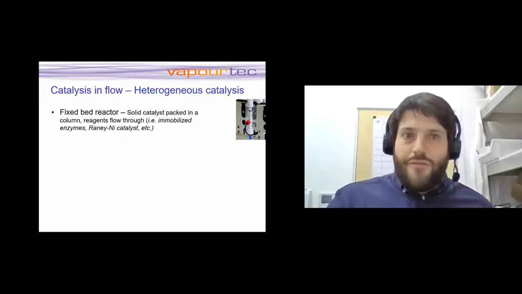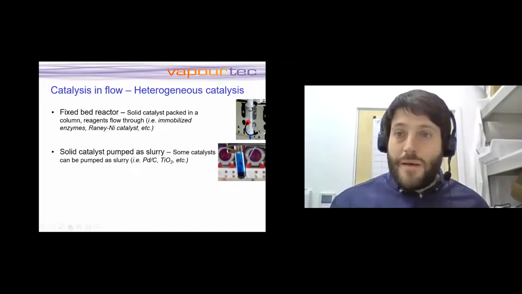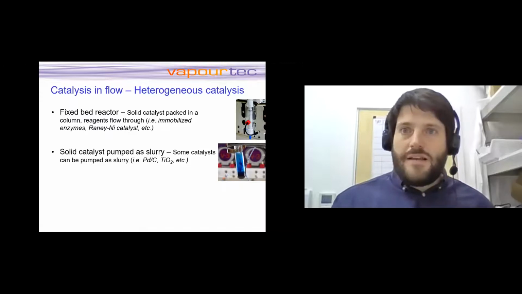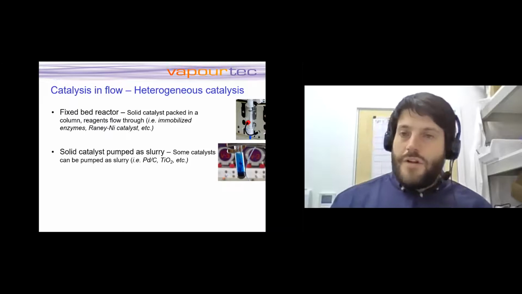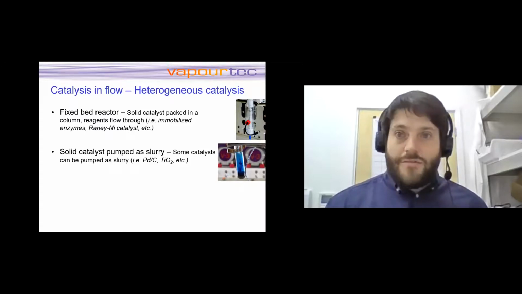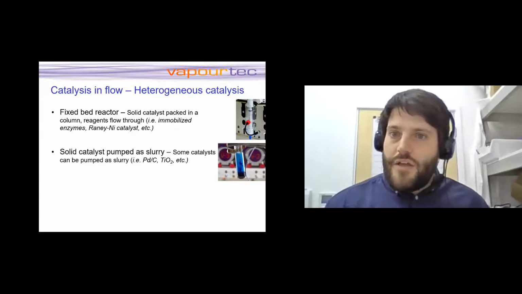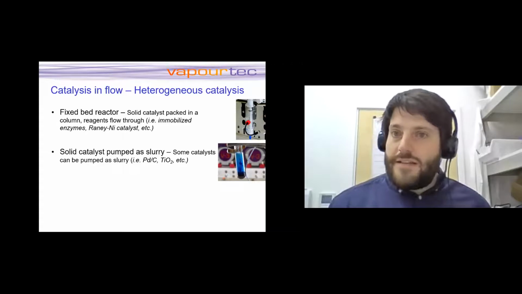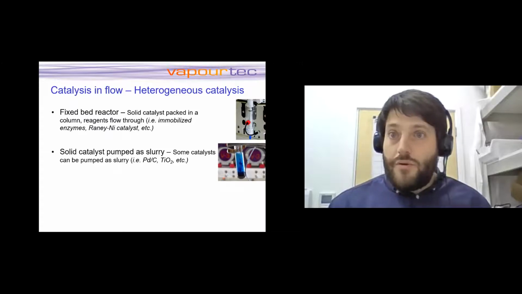And at VaporTech, we work quite hard to develop a type of pump that could pump slurries. So we asked ourselves, is this the only way we can handle solids in flow? Solids tend to block the reactor, so we needed to develop a type of pump that could pump slurries, but could also act as a back pressure regulator. So we developed a type of peristaltic pump that allows us to pump slurries and gases, and it can regulate the system pressure, so we will not block the reactor.